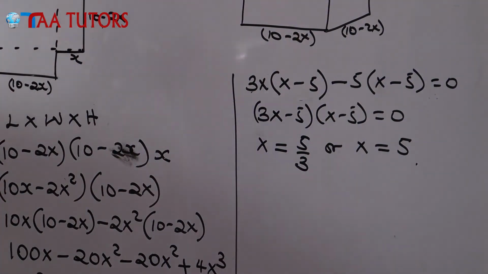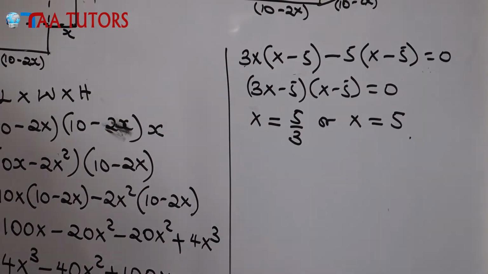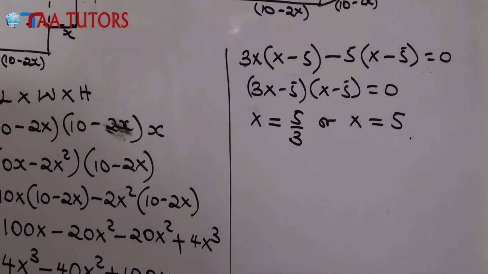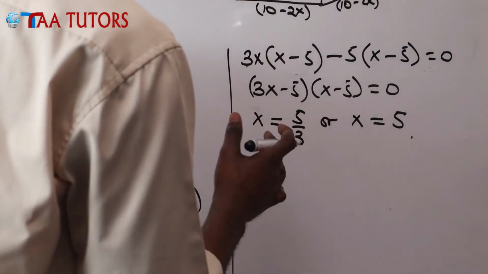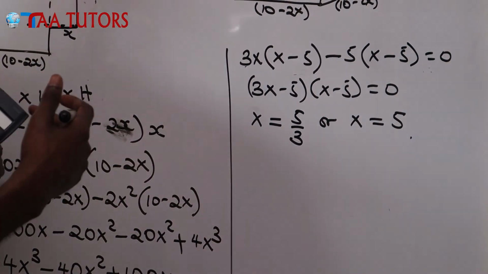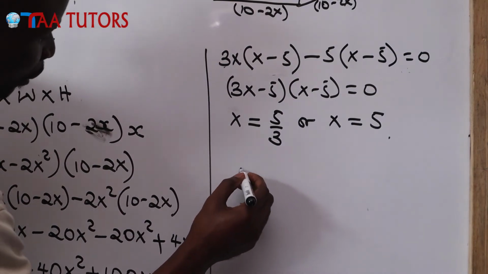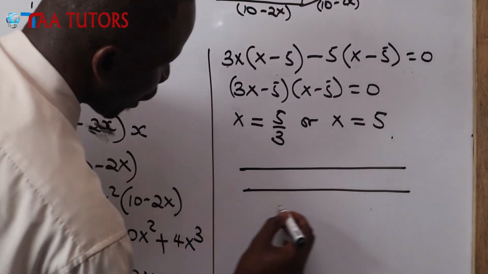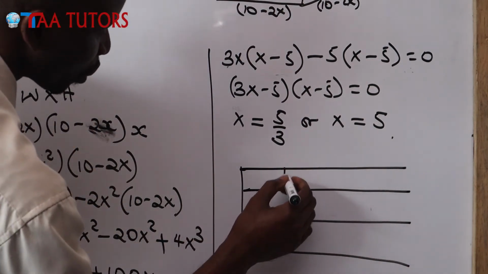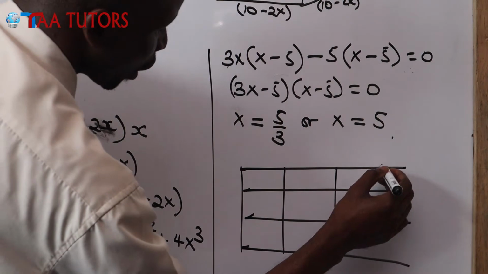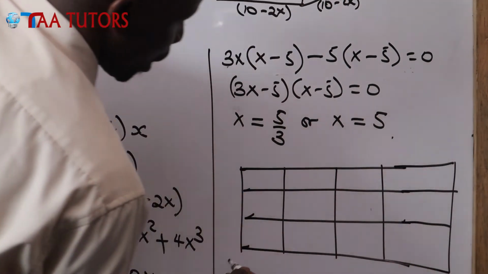Now we have two values of x here, but we don't know which value of x will give us maximum volume. So first we have to go to the neighborhood test to tell us which of these values gives us maximum volume. Is it 5 or is it this one? But we can just test one. If we test one, we can be able to know. So let me take the smaller one, which is 5 over 3. Usually students will be quick to run to 5 because they think 5 is bigger. But that is not the case always. Be careful to ensure that you confirm. Let us see what is going to happen.